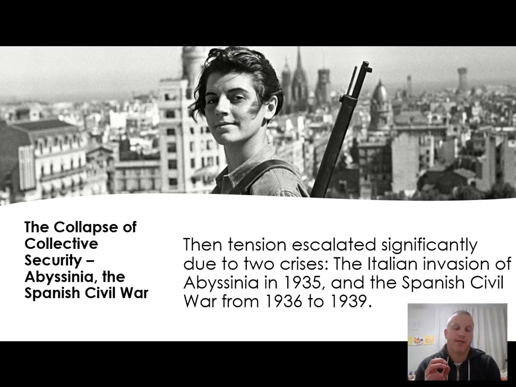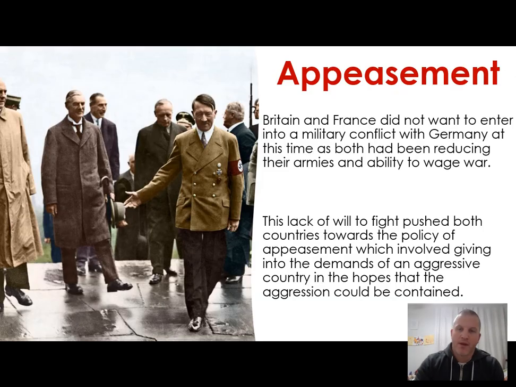One, that there was no support in Europe for communist regimes, it appeared, but also that the French and the British weren't really going to do much in Europe at that time. And so the Soviet Union comes out of the Spanish Civil War just wondering who exactly they're going to try to ally with. The next key development in tension in Europe is the appeasement policy led by Britain and France to do with Nazi Germany.